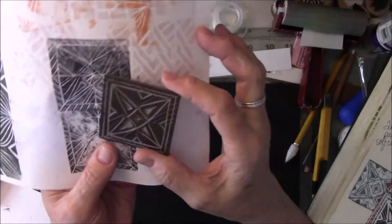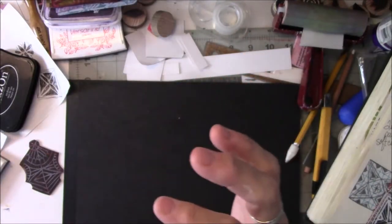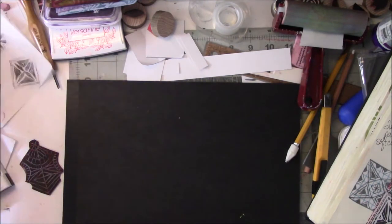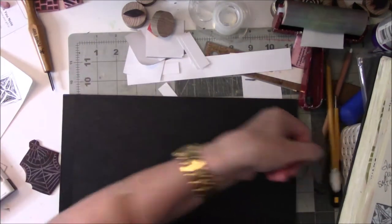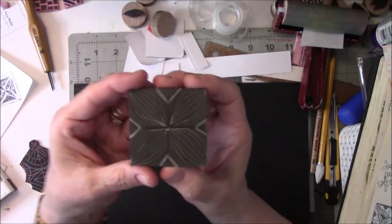There's that one. And then the one I did this morning, I am just crazy about, that I cannot find on the desk because I am ill-prepared for this. Where is it? Here it is, oh, under my basket. All right, so then this one is an oldie but a goodie.